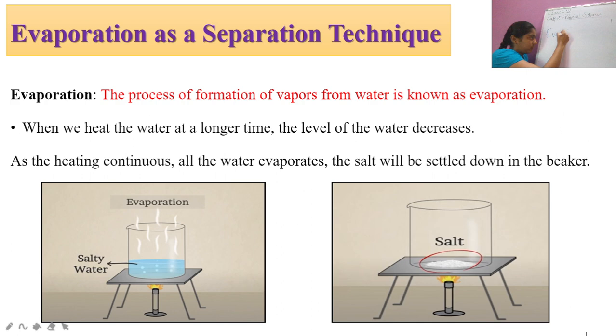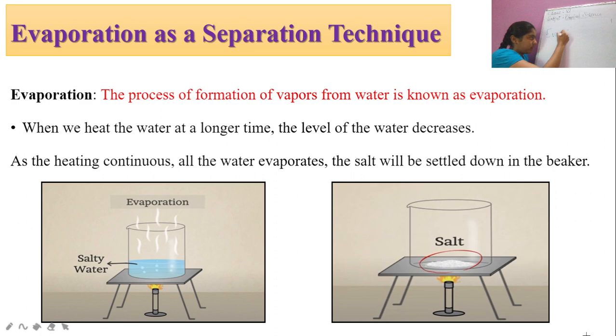Students, what do we think happens in the process of evaporation after there are some vapors? You can see some vapors are coming out. What kind of vapors are there? Are they salt or water? Yes students, it's water, right? And you can see on the right hand side that salt is being collected as all the water is converted into vapors.